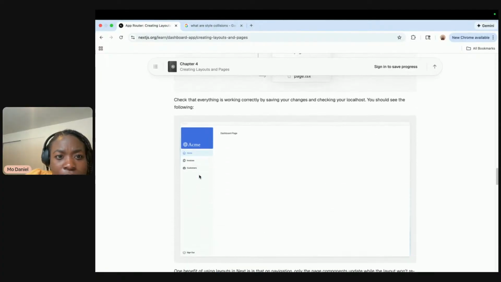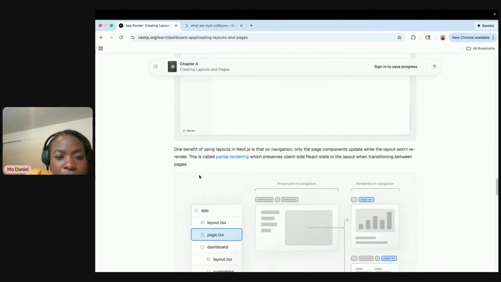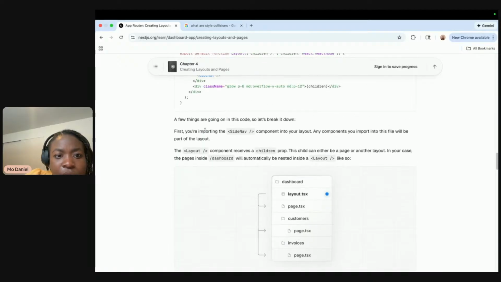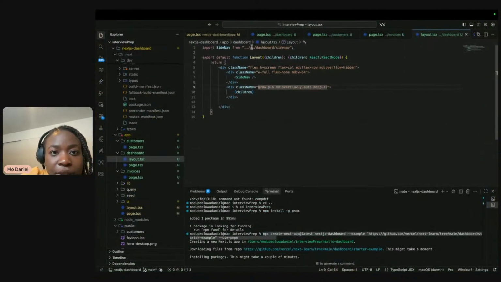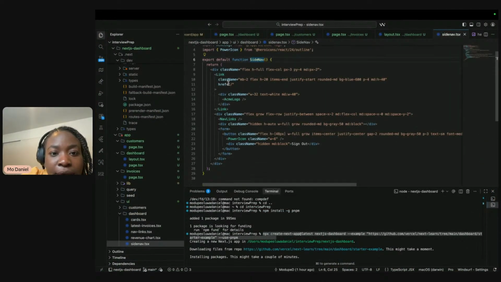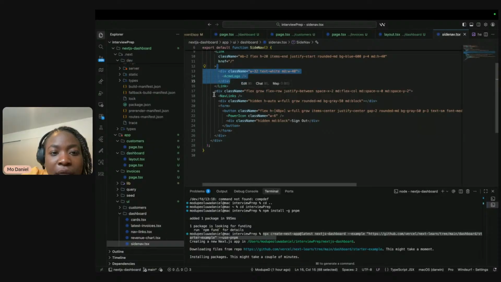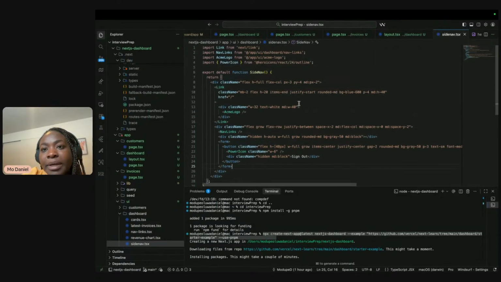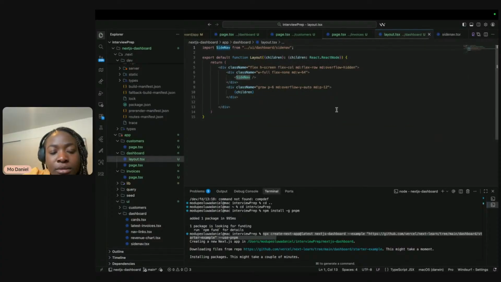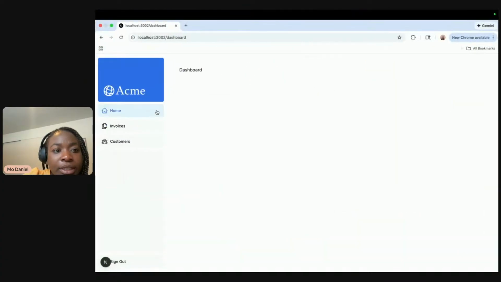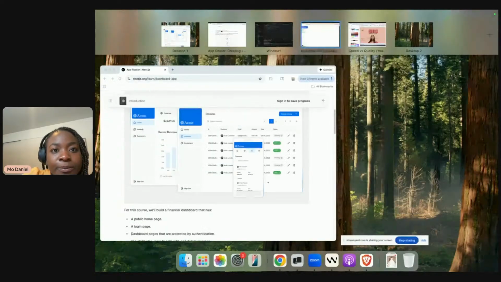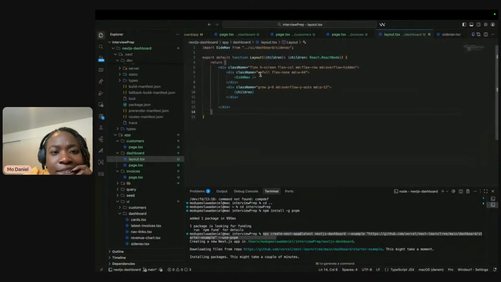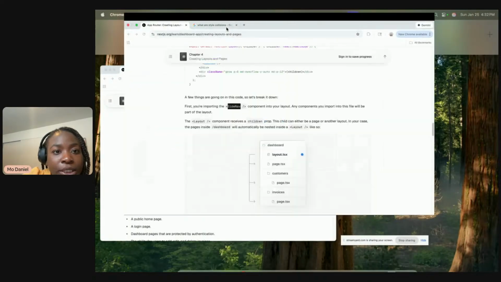What we're doing is importing SideNav, which is the component, and I can show you where SideNav is declared. This is SideNav over here. It has the logo, the navigation links, and the power icon. Then inside our dashboard, we have home, invoices. I need to attach the right links to it. Let's continue reading the documentation.